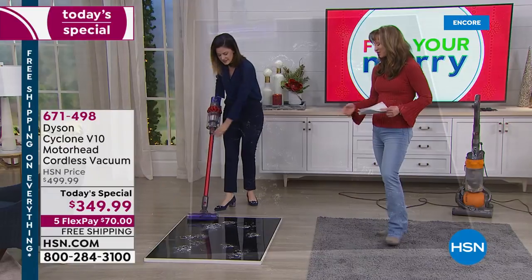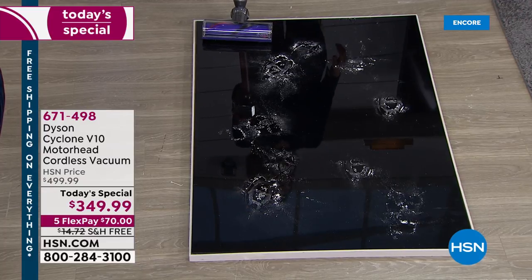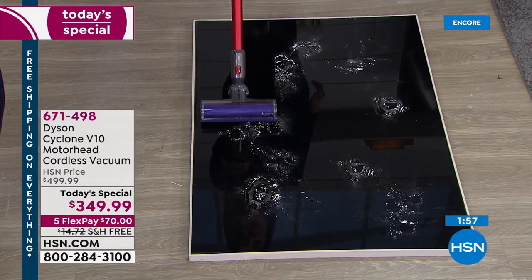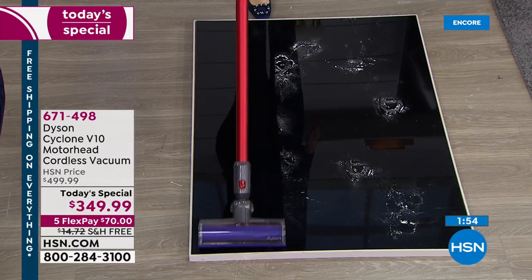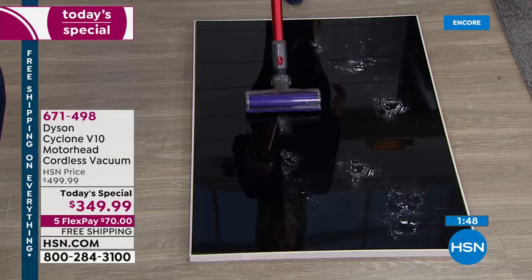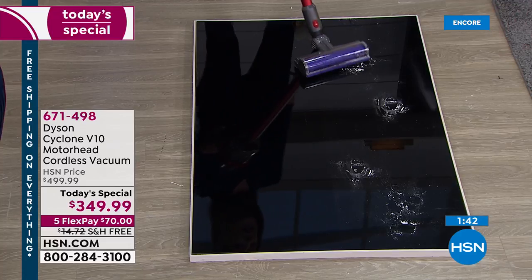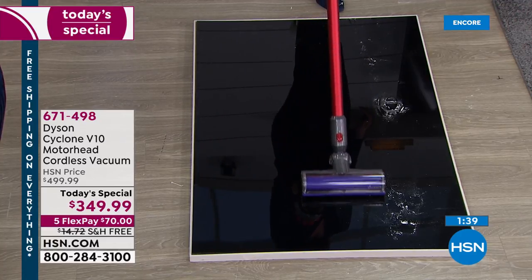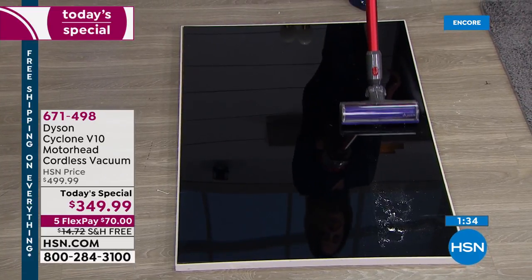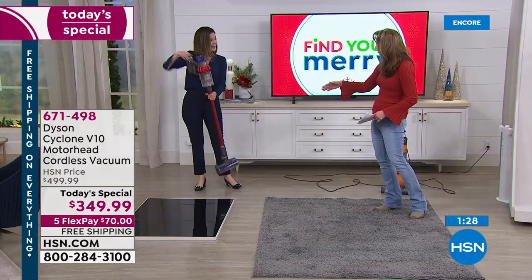It tells you everything. I love this demonstration because it will do everything from the heavy shag rug, which we'll show you in a moment, to even polishing the most pristine of floors. It does. This polishes and dusts in one. And we use this trendy black acrylic flooring to show you that I cannot cheat. I'm not getting a duster out. I'm not getting a dustpan and brush. This is one step cleaning. This is making your life easier, because that's about as unforgiving as a floor gets. Yes, it really does. If you didn't see the Dyson in action, you would think somebody had taken the white glove treatment and got down there and polished it.